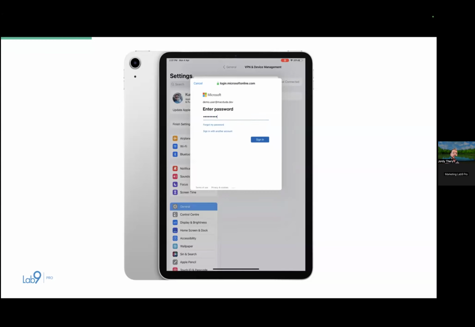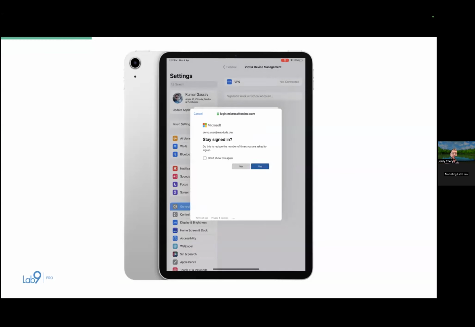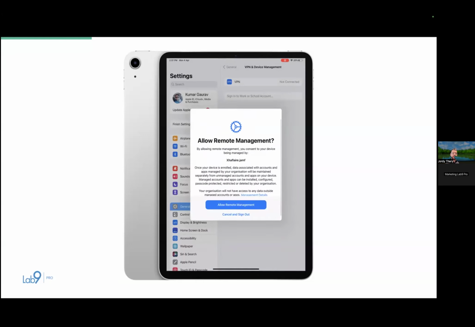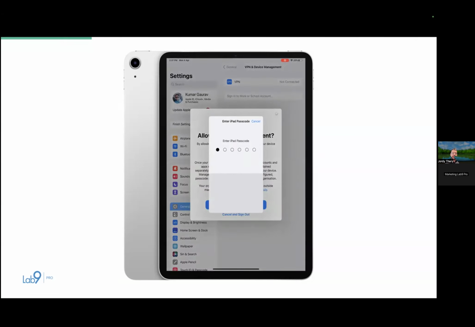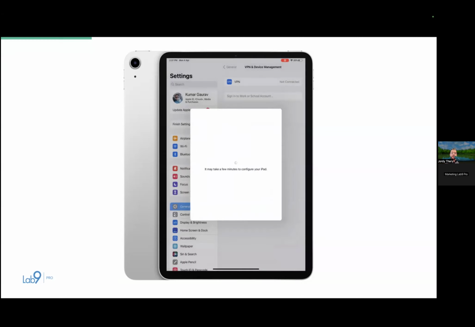You, as an organization, will be able to push apps to this device. You will be able to set certain restrictions, but you won't be able to look into that personal partition. So you can't see what apps the end user has installed. You cannot erase the device. If you remove the device from management, only the company data will be removed. And likewise, if the user signs out of their work account, it will simply destroy the work partition and not touch their personal data.